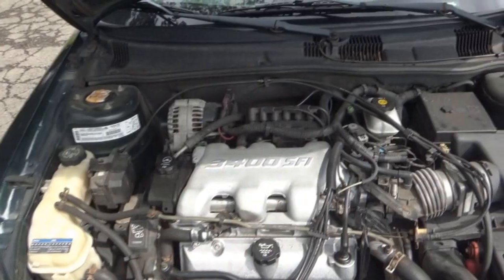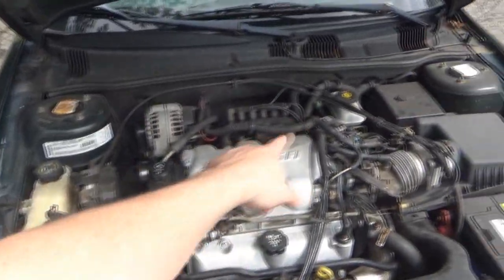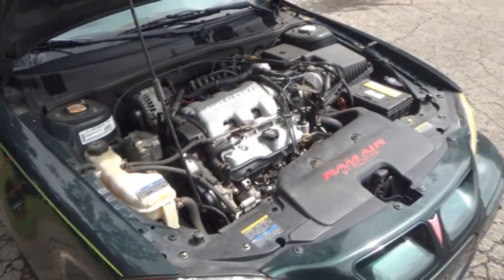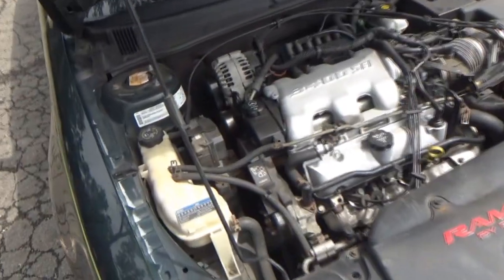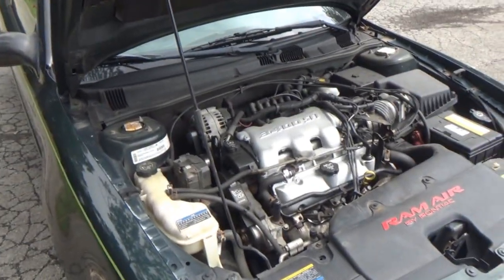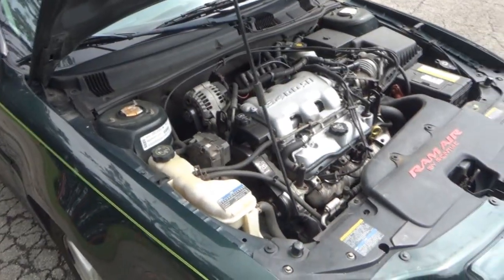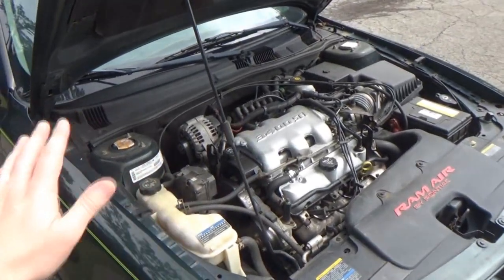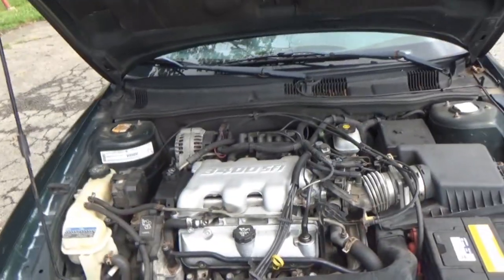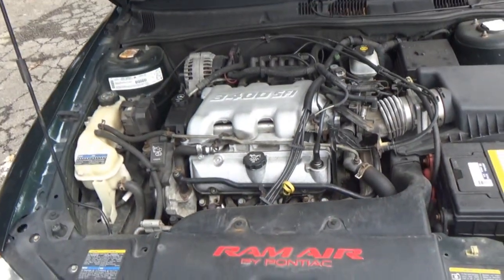And the fact that it had a bad lifter, I think, one of the number 5 cylinders. One of the lifters for number 5 was stuck. And we cleaned out the lifters. Hey, the sun's coming out. We cleaned out the lifters, and even after the first startup, there was still a tick that was there. But as I let the engine run after its first start, to get it to temperature and stuff, it started quieting down, and to this day, that lifter is not making any noise at all. So she is still in really great shape, and it still looks good.